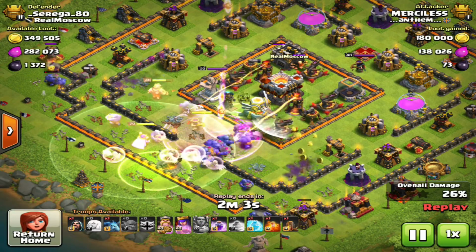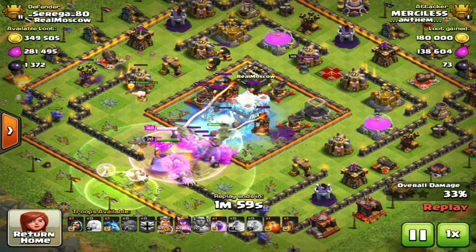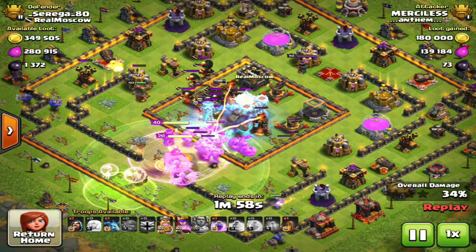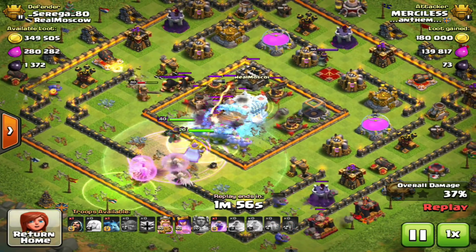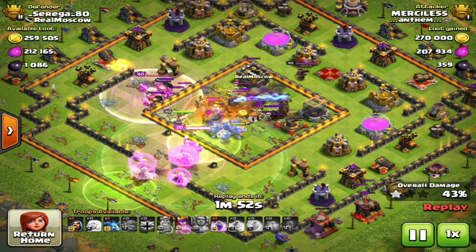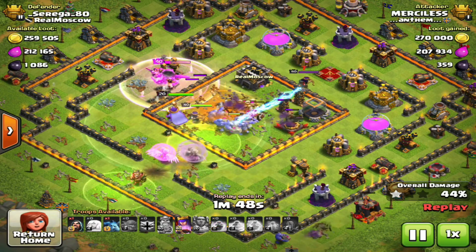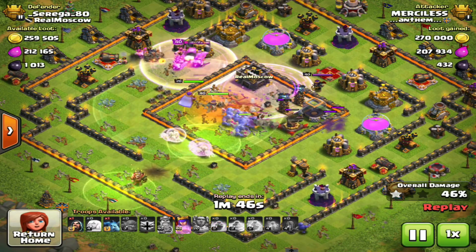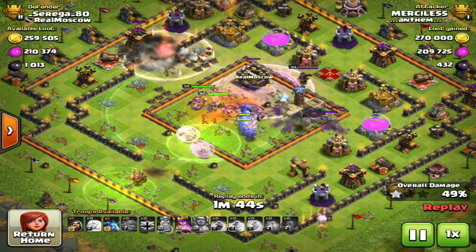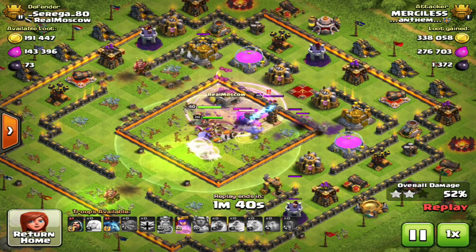I'm just waiting for them to go into the core. We've got the Golem going in, and we've got quite a few bowlers. We've got a few bowlers going around to the outside, but we've got quite easily the 2-star here, as you can see, because the bowlers are being under the Eagle there, and they've got the heroes right by them as well. We've got the healers on top of them. So it was a nice, easy, comfortable 3-star coming up.